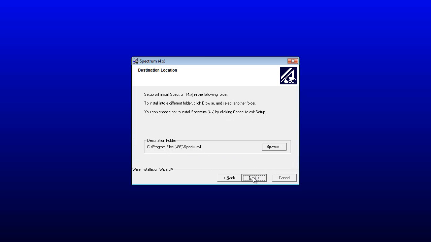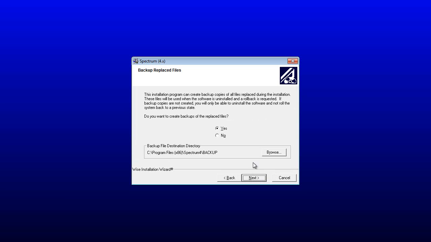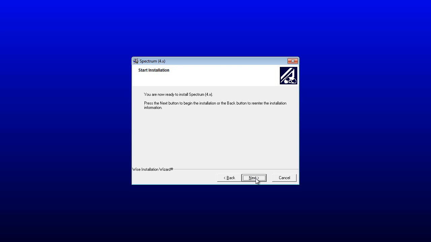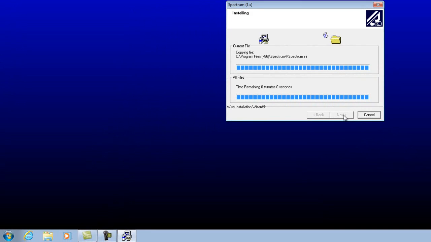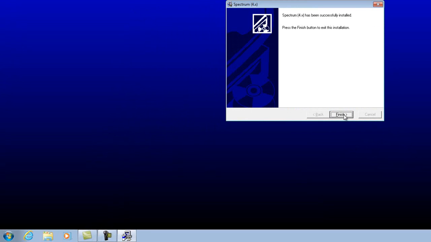Click next. This is asking you if you would like to back up previous versions of the program. Always a good idea, so I will click yes. And we're ready to begin the installation. So it's a quick install. And we're done.